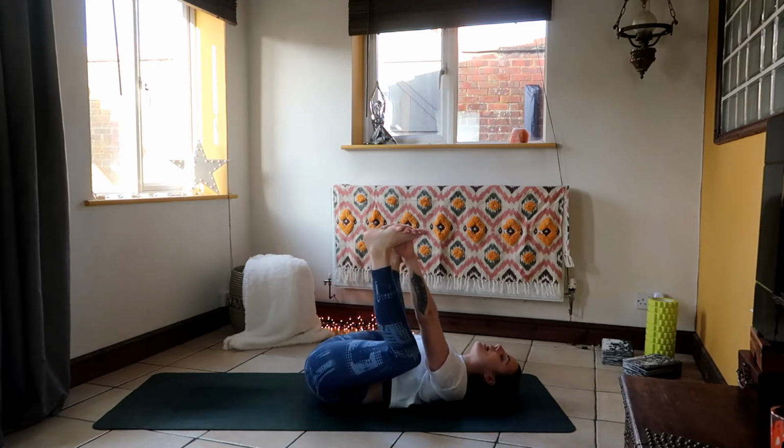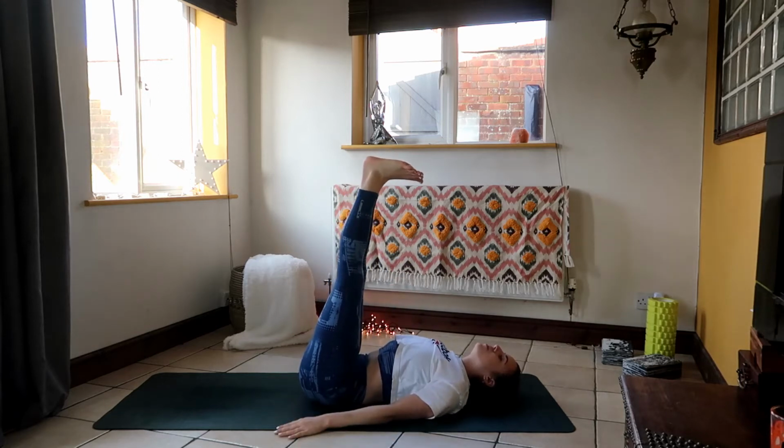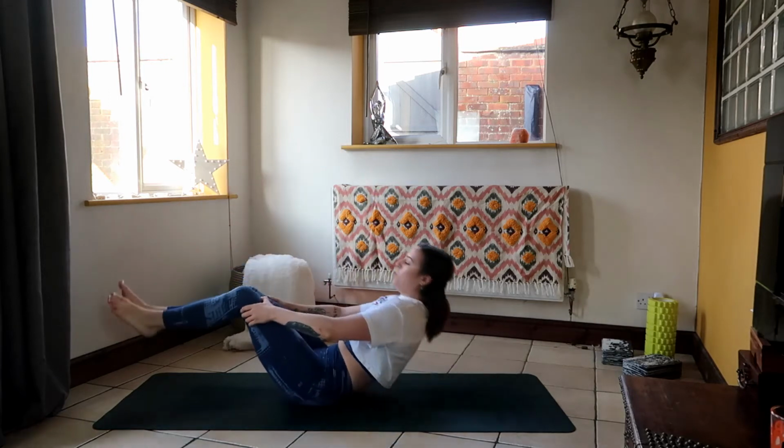Slowly bringing the knees back together. Extend the legs up nice and long. One more breath here. And when you're ready, rolling yourself all the way up.